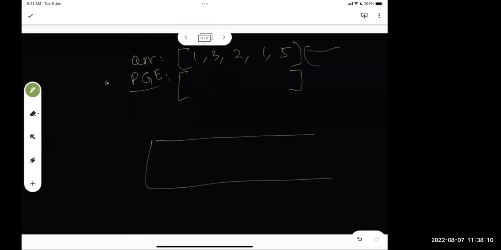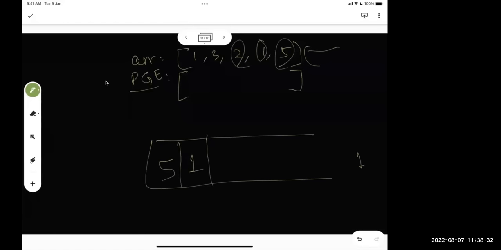Let's see if that works. Stack is empty, first element is 5, I'll insert. Next element is 1. When inserting 1, is the stack top smaller than 1? No, I will insert 1. Now comes 2.